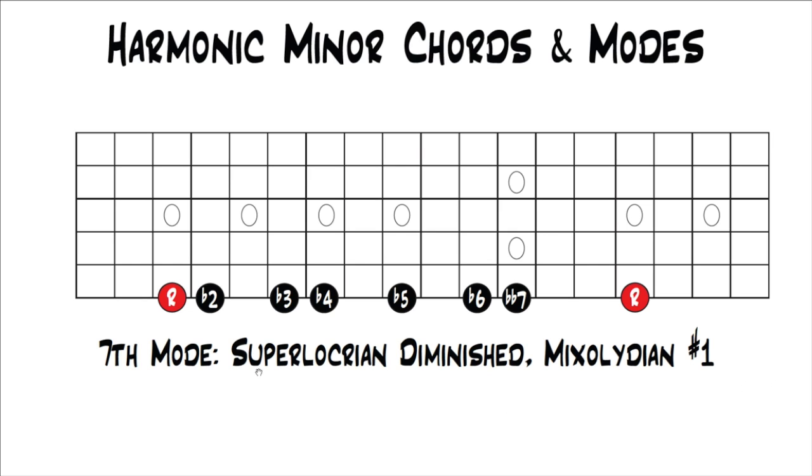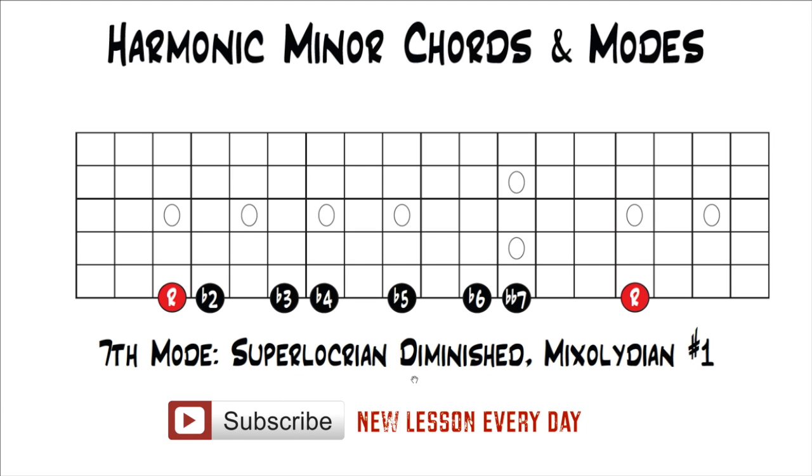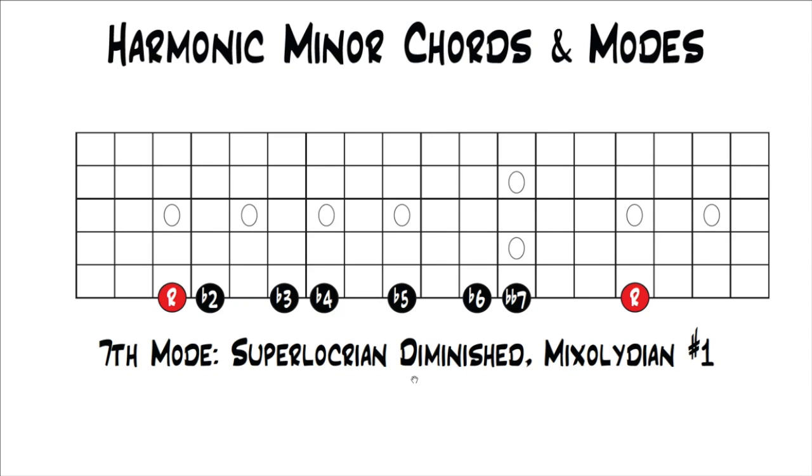So what you can think about it as is the Superlocrian mode, which was root, flat 2, flat 3, flat 4, flat 5, flat 6, flat 7. That's the natural state of the Superlocrian mode, which is the altered scale, before we changed the interval names to match it better for the use of using it for altered chords. That's its natural spelling. So if you took that and then flatted the 7 again, so made it a diminished 7th instead of a flat 7, you'd end up with this mode, which would be root, flat 2, flat 3, flat 4, flat 5, flat 6, double flat 7. Very strange scale, very uncommon.